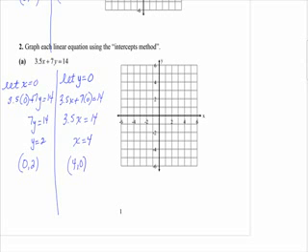Now we're going to take each of the coordinates and graph them on our coordinate plane. So we're going to plot 0, 2, right there, and 4, 0. We have 2 points. Grab your straight edge and connect the dots. Any 2 points is a line. That method is faster, believe it or not, than the table, and especially as you get quicker on plugging in 0, it becomes much faster.